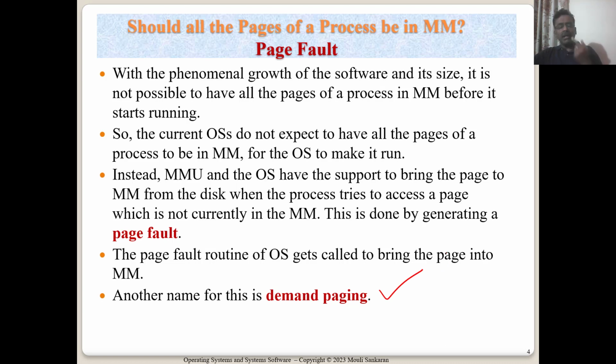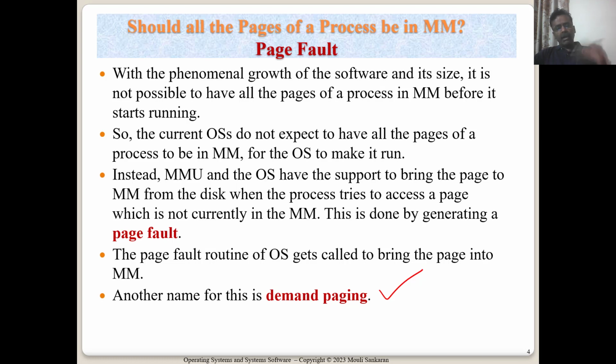Now what is the need for this particular thing? Because based on the control flow of your program, you may not touch all parts of the code, and if you don't touch all parts of the code, maybe you may not touch all parts of the data accessed by those parts of the code, which you don't know before the program starts.